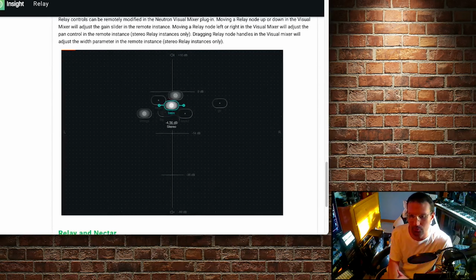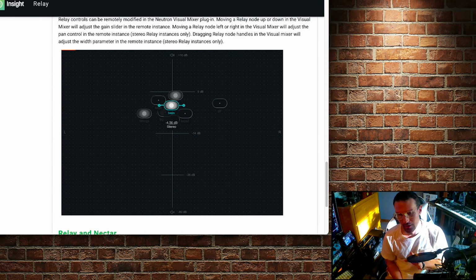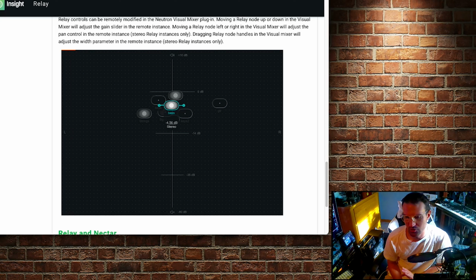There it is. So this thing, honestly, Relay is super cool. In this graph right here, you can position all of your instruments into designated areas based off of the instrumental importance of the project. So you can not only increase the volume, but you can pan out your project as well, just in this 2D space, which is pretty cool, honestly.